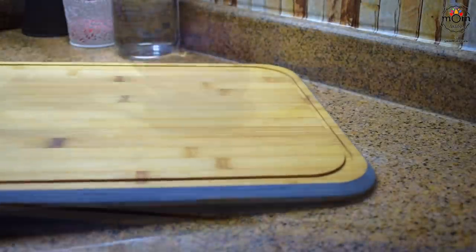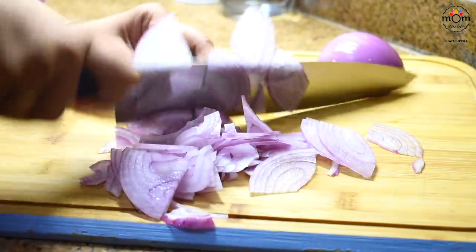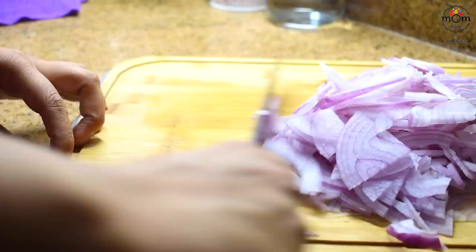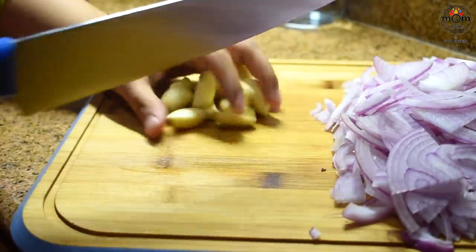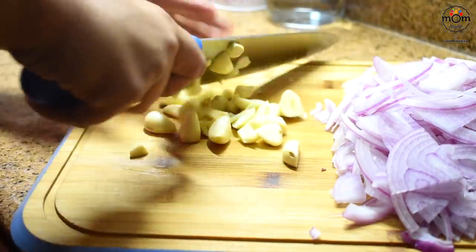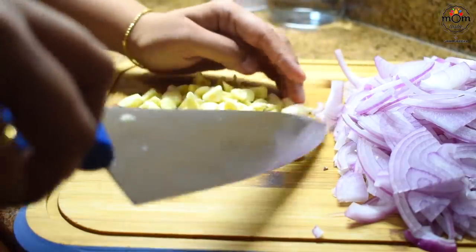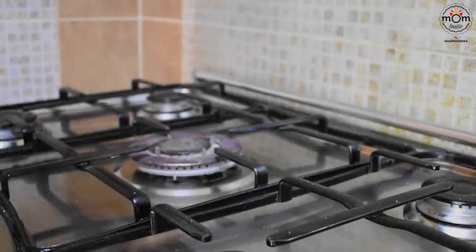For the gravy, you'll need 2 large onions. In fact, I took 3, but only 2 was needed. That's a handful of garlic, say 1 whole bulb and a half more. So altogether around 10 to 12 cloves. Chop roughly, you will be grinding it, so it's okay.